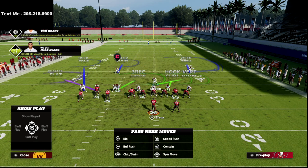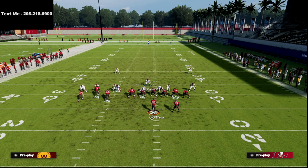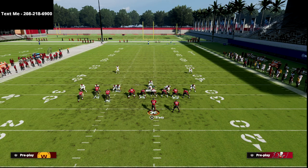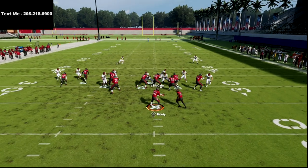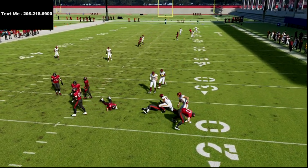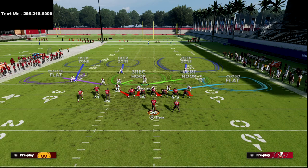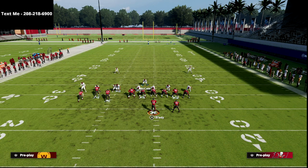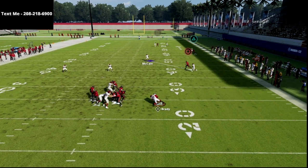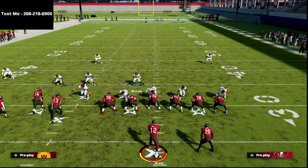You've got the hard flat for the drag and then contain rush. If you want, you can shift your D-line to the right against this formation. I like this because it doesn't require many adjustments — literally just do that and you're basically just helping the crosser. There's someone that's matching the crosser, and just imagine the tight end goes on his route — watch your user. Go there, about right there let it go, because if he throws that, the guy guarding him from the backside will be able to pick it off. Then you're free to go to the delay fade.